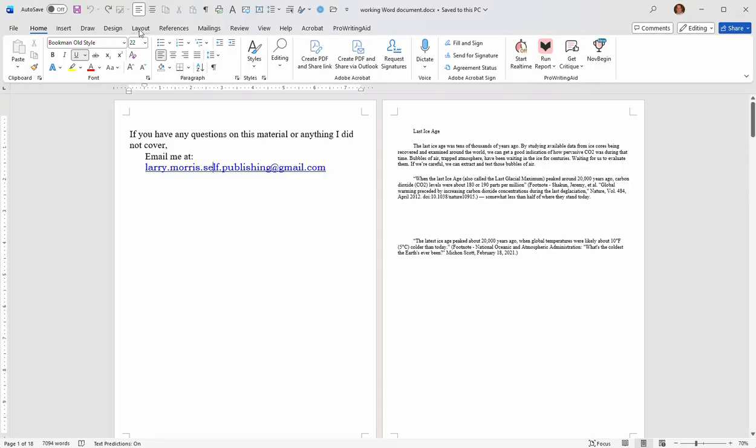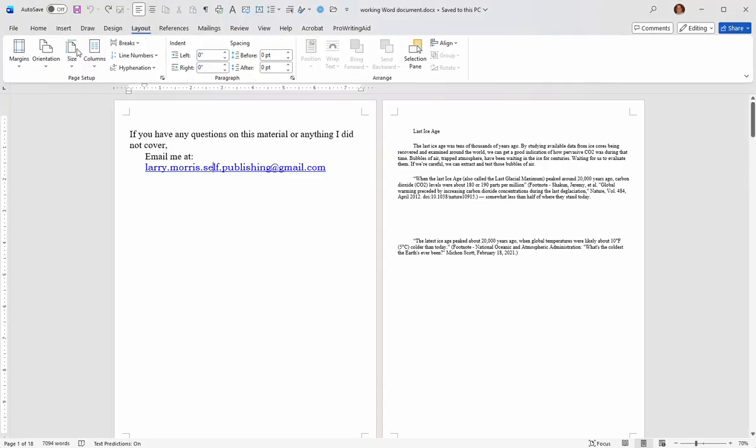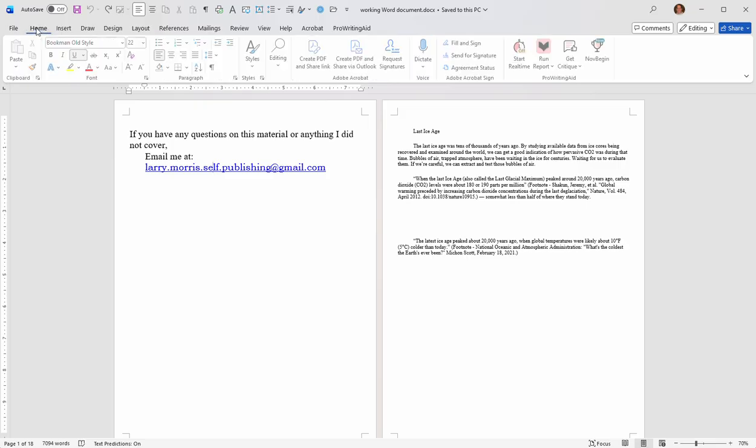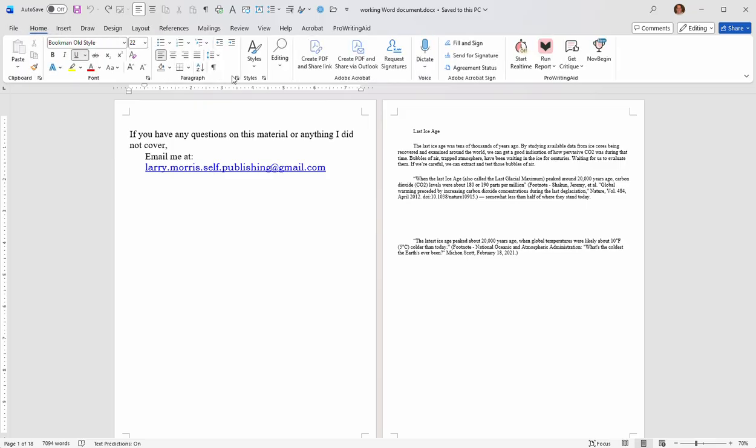For example, we're going to be in the Layout tab today, and when you turn that tab on, you notice that Show Hide button is not anywhere around. So I like to have it available everywhere, and I'll show you what it does when we get to the actual formatting. But it's a good idea to have that button, as I do, somewhere on the Quick Access Toolbar.